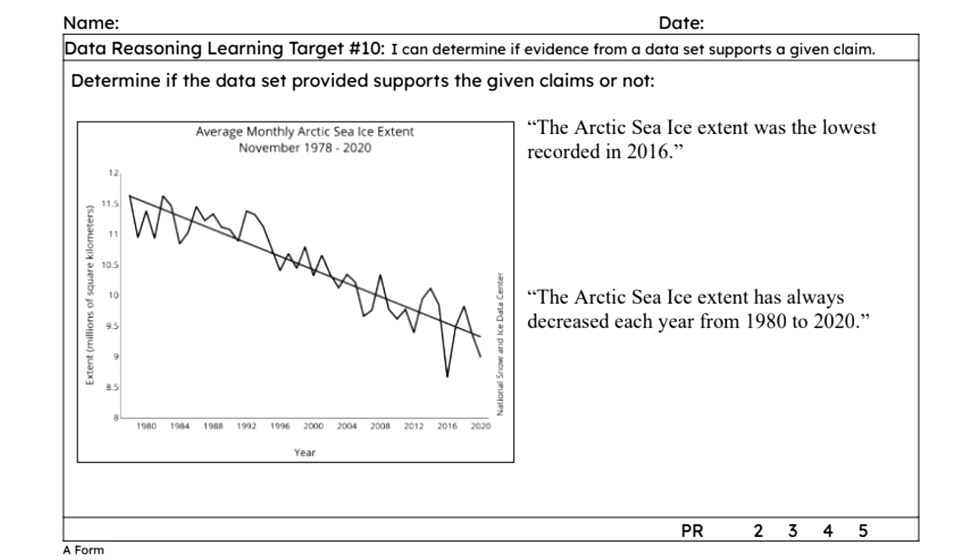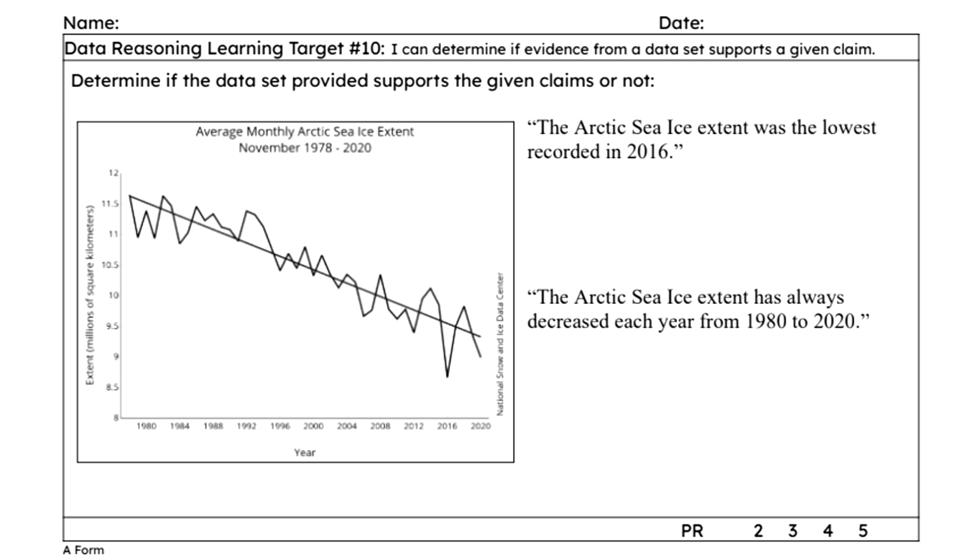All right, now it looks like I've got this jagged line that goes up and down, and then I've got a straight line. I bet you that's a trend line that kind of averages, right? That follows that pattern downward. It says on the side, National Snow and Ice Data Center, so I guess that's the source where this data came from. Okay, so I have a pretty good idea what this data is about. Now let me read the statement and see what it says.